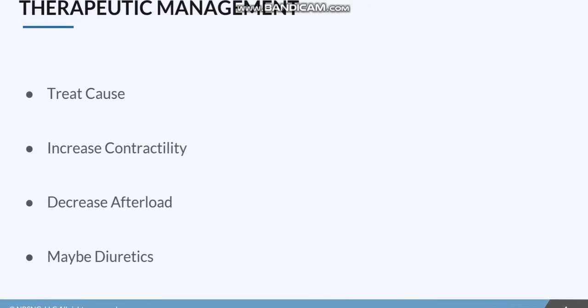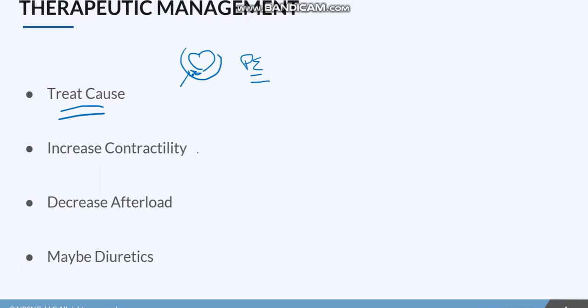So when we start thinking about treating a patient in cardiogenic shock, the most important thing to do is identify and treat the cause. So if this is an MI, they might need revascularization, like we talked about in the MI lesson. If it is a cardiac tamponade, then we want to remove the fluid from around their heart. And then if it is a pulmonary embolism, then we want to bust up that blood clot. So if we don't address the cause, then nothing else we do is going to be effective, okay?